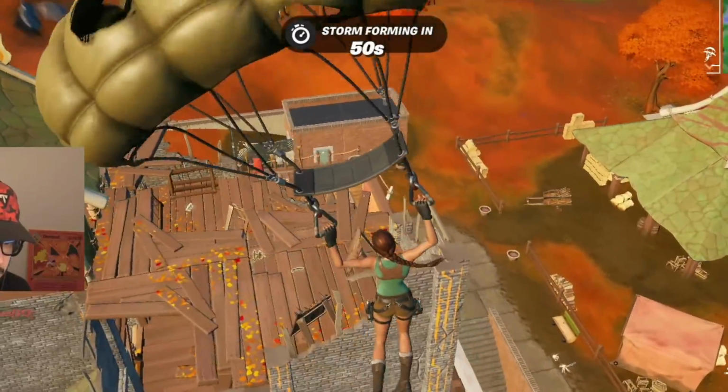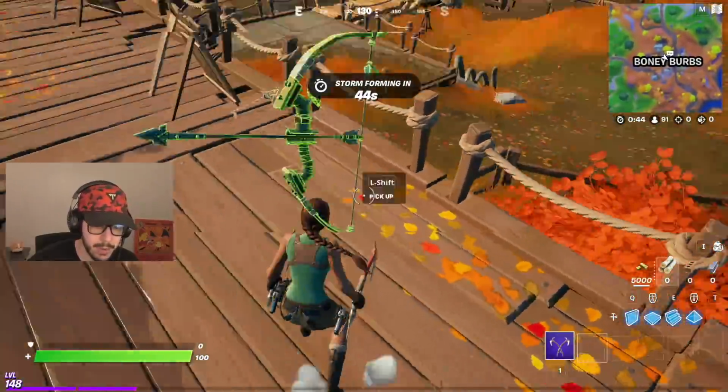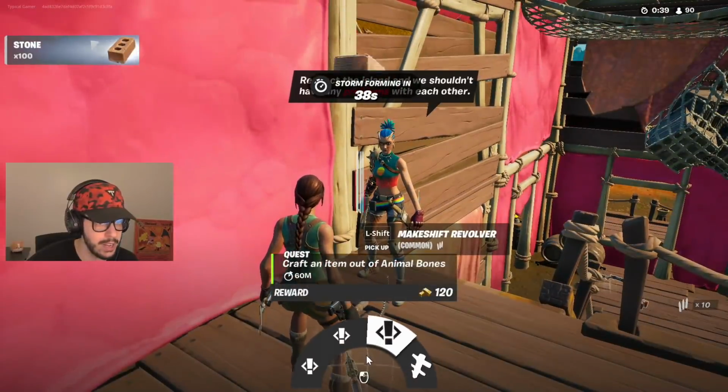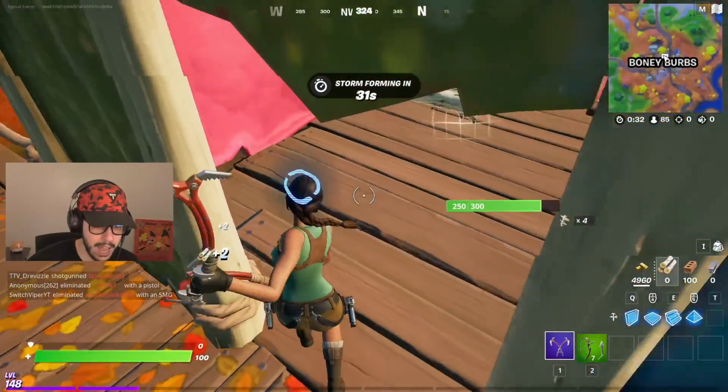Looking around for a bow. I see one. Okay, this is good. Please do not touch my bow. Okay, we're good. We're good. Nobody beefing with me. I ain't beefing with nobody. We're great. What do you got for me? You got brick for me? Can I get some animal bones? There we go. I got 4 animal bones from her.